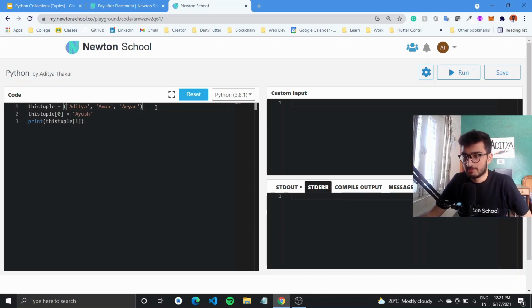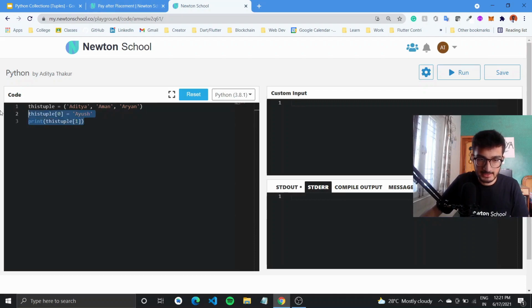They are ordered, which means that tuples have a defined order. That order will not change. After you have defined it, this order won't change, and these are unchangeable. That means you can't add a new item to it or replace an existing item. So once they are defined, they are defined. You can update the order as in when you're sorting and such stuff. They also allow duplicates, as in while declaring you can put in two same names, they would allow that. And this is the basics about tuples as such.